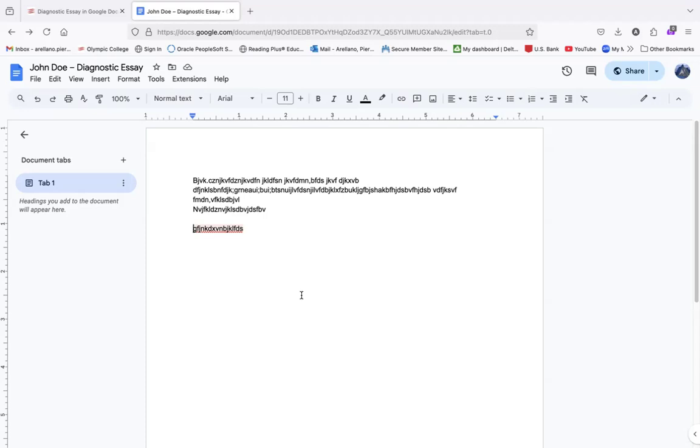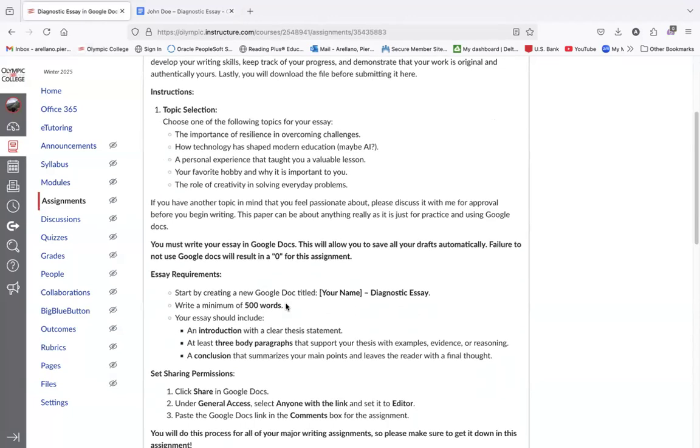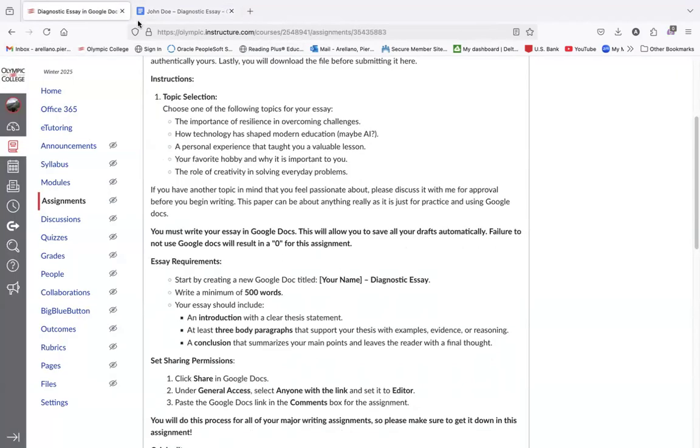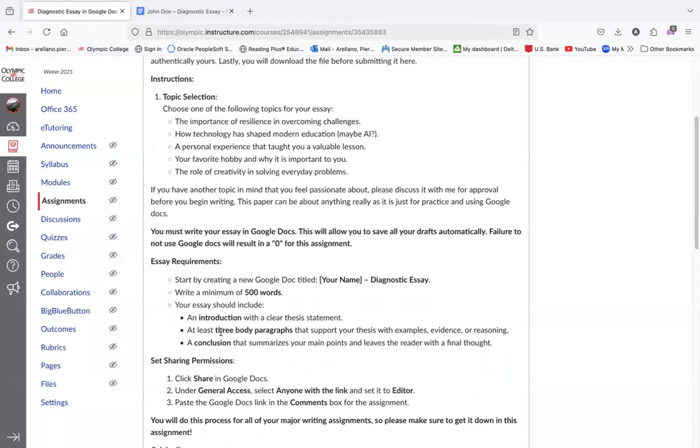And then just choose whichever topic you'd like. And again, if you want a different one, by all means, it's fine. It's just a diagnostic. But once that's done, do this step. Make sure to share it with me as I showed you. Make sure to copy the link over once you upload your assignment and make sure to save it as a Word file, because this is how all our assignments are going to go. They're going to be exactly like this.